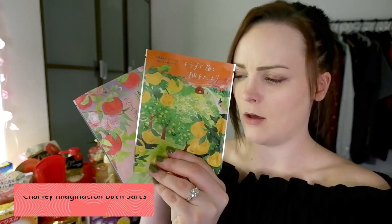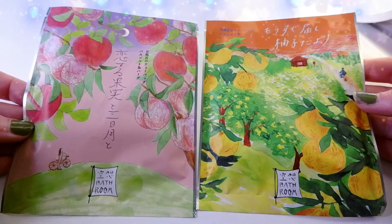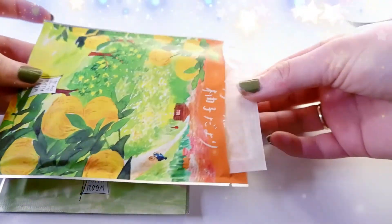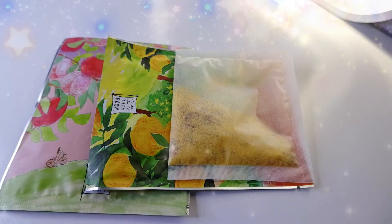Now I'm not really a bath person, but after I started trying Japanese bath salts I'm completely sold. The next item is these Charlie Imagination bath salts — I have Fruit and Crescent Moon, and this one is called Yuzu. I love the citrus smell of these. The amazing thing about these is that when you open them they come in a bag, so instead of having a tablet that you pop in the bath, you just put the bag in the bath and there will be no leftovers at the bottom, which is really nice. They are full of nourishing oils, chamomile, honey, and lots of other lovely ingredients, which makes your bath absolutely amazing.